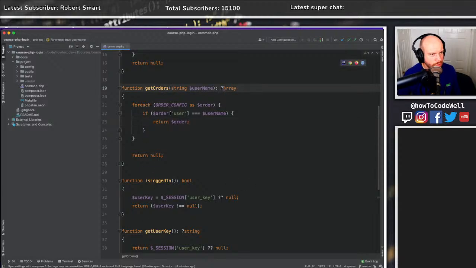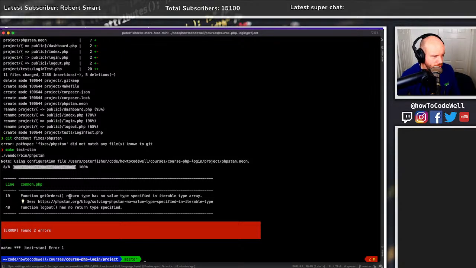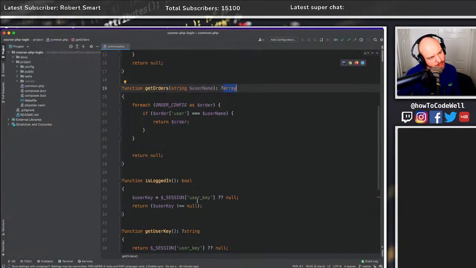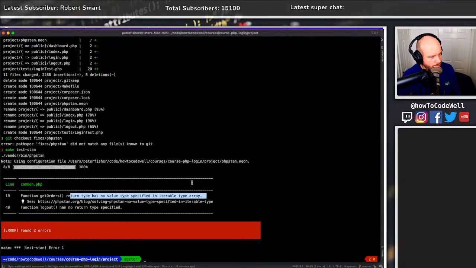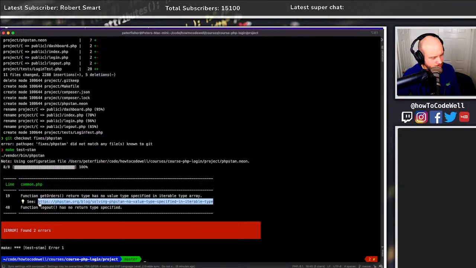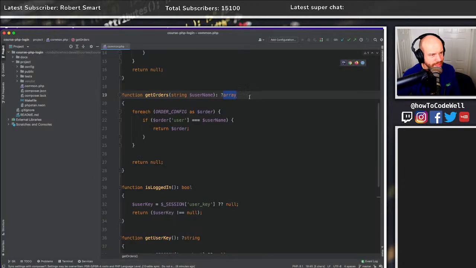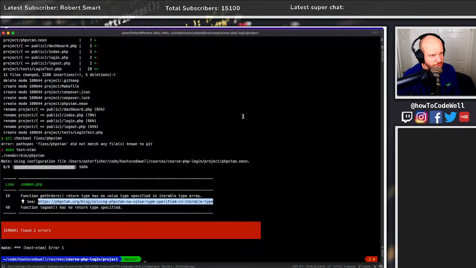So let's have a little look at that. Line 19, getOrders has a return of an array. Right, what's with that? Function getOrders return type has no value type specified in iterable type array. A what now? Is that to do with that I need to say that that's a string?